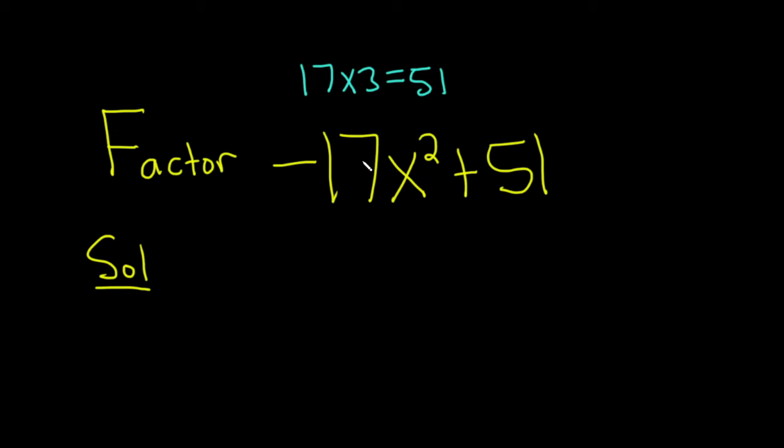The thought process, at least the way I do it, is as follows. I first write down the negative 17. Then I put a parentheses and then I think about, what needs to go here? In other words, what do you multiply by negative 17 in order to get what's up here?